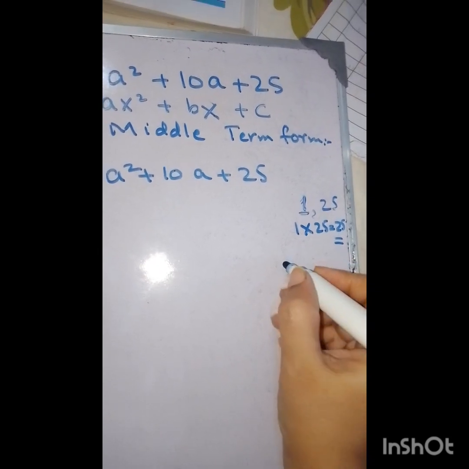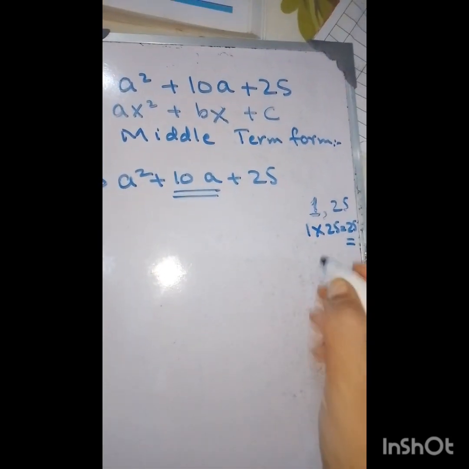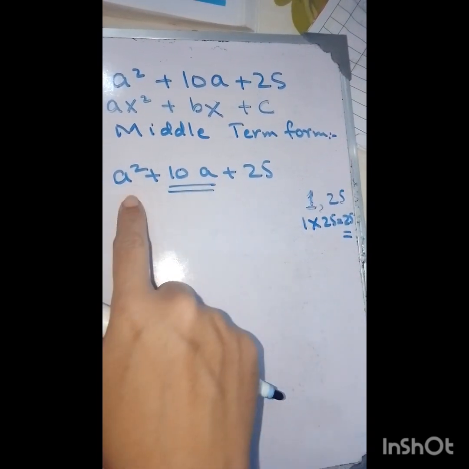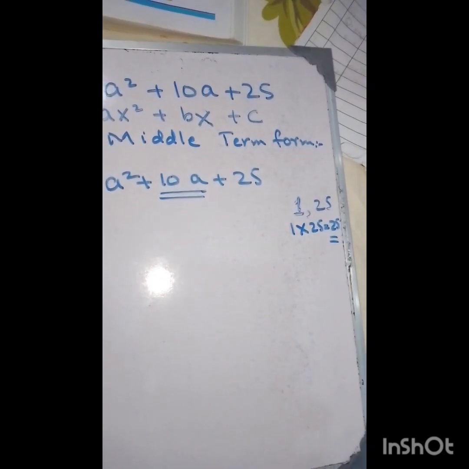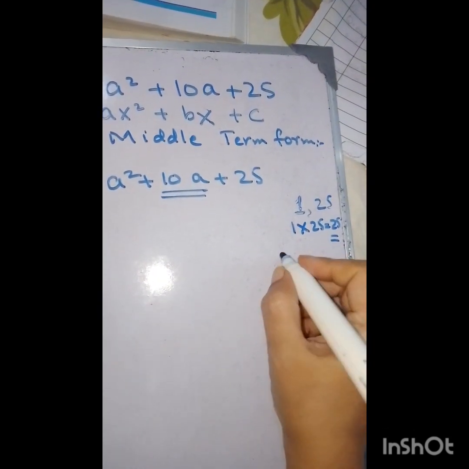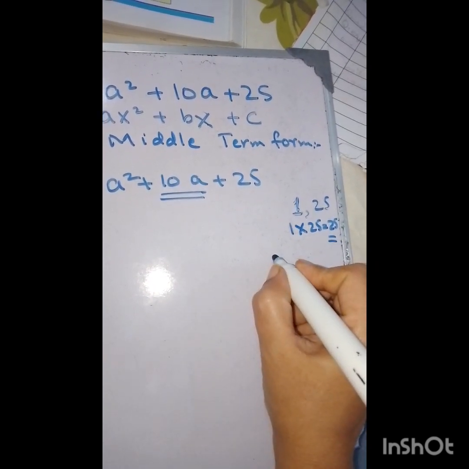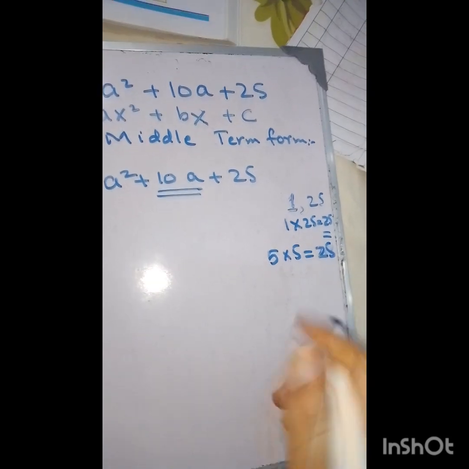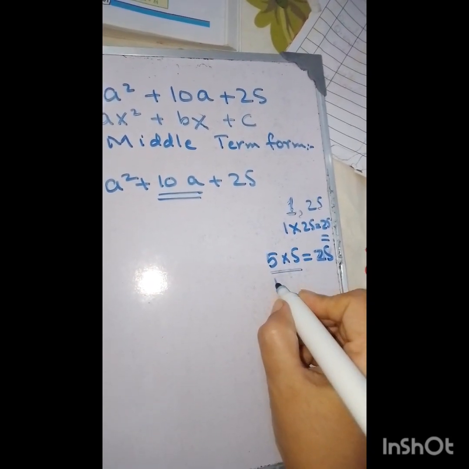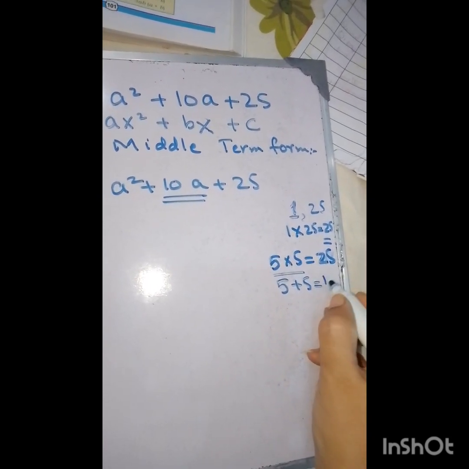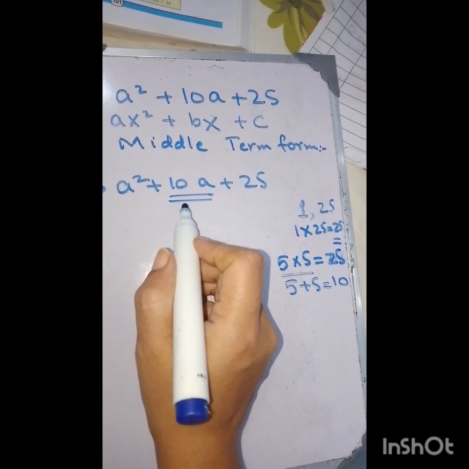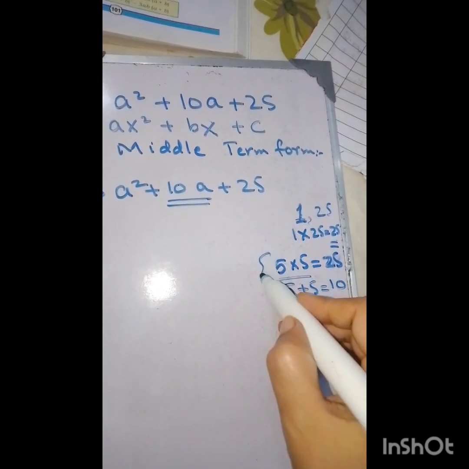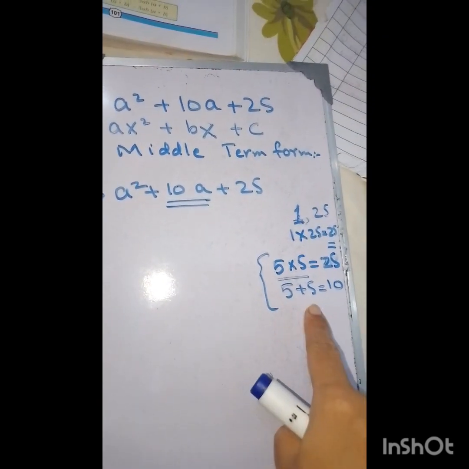Now we have to consider the middle term: if we do the addition, we are supposed to get this very term, and if we multiply these two numbers, we are supposed to get the product 25. So here 1 times 25 is 25. Another pair is 5 times 5, which also gives 25. If we add these two factors 5 and 5, we will certainly get 10, which is the required middle term. I am going to take this pair rather than 1 and 25. It also gives us 25 as product, but my requirement is to fulfill the demand of the middle term as well. 5 plus 5 gives you 10, right?